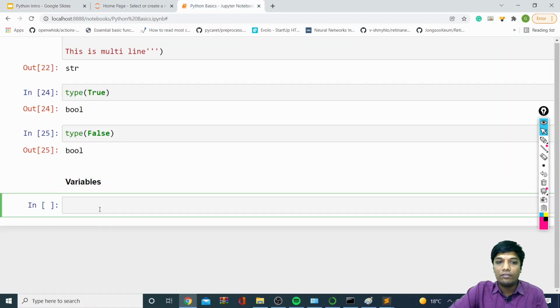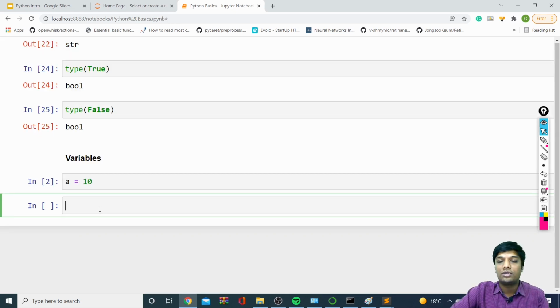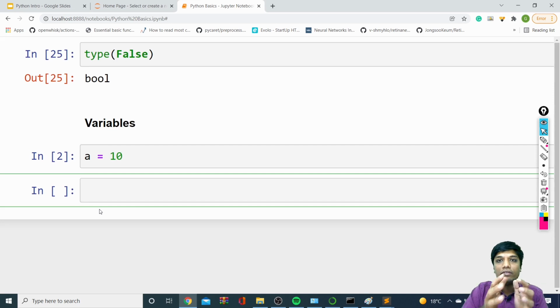So I'll just declare the same variable, a is equal to 10. It's very simple. You can simply say a equal to 10. That's it. As simple as that. So in a variable named a, 10 is stored. You can use 10 when you want to use it, for example, if I want to get this 10 somewhere later on. It's more of a temporary memory. Meaning, once you close this program, once you close your system, this variable, this memory will be removed. That's the reason we call it temporary memory. So this particular memory persists until your program is running. Once your program is completely done, your variables will vanish. That is a very important point.